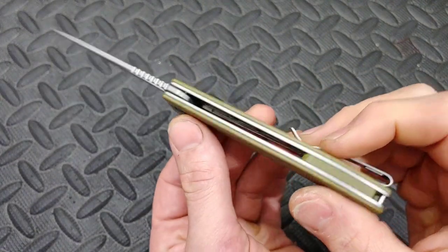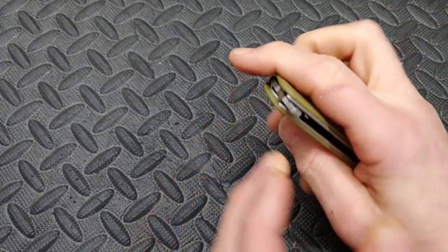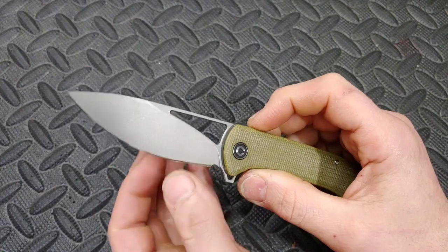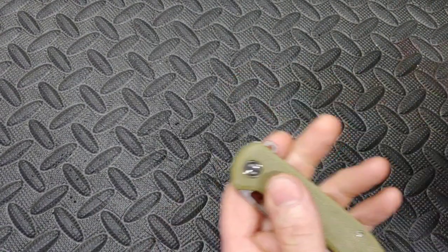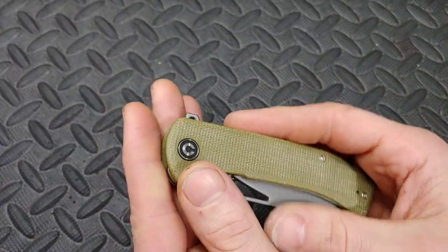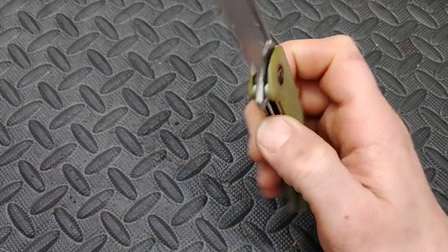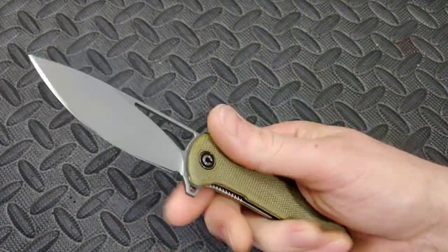The Riffle though — what a great knife. Deep carry clip. I did have to cut a choil in, but it's super simple to do. The Brazen could possibly need that too, which is a little disappointing from Civivi because they are very good at sharpening choils — they do them very well. But yeah, awesome knife. I really love this knife.